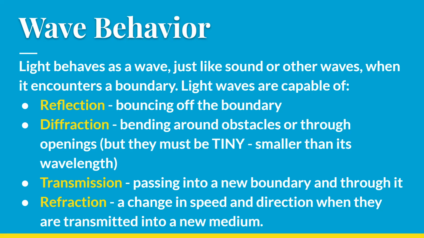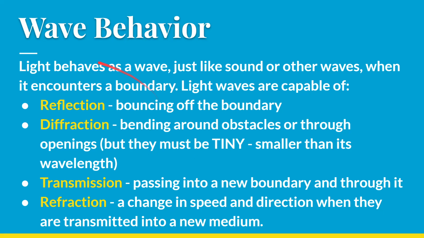but that's because if you recall when we talked about diffraction in our last unit, we said that the diffraction was only noticeable when the opening was smaller than the wavelength of the wave, and light waves have very tiny wavelengths. So in order for you to see diffraction of visible light, which we will talk about a little bit later, you have to have very, very tiny obstacles or openings in order to actually see that diffraction. But it is something that light is capable of doing.